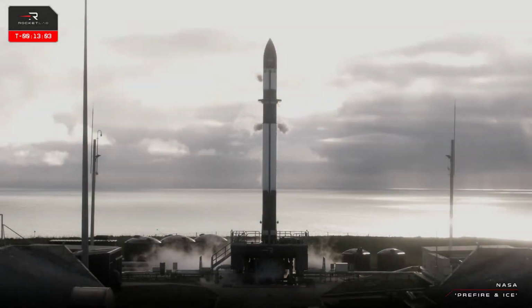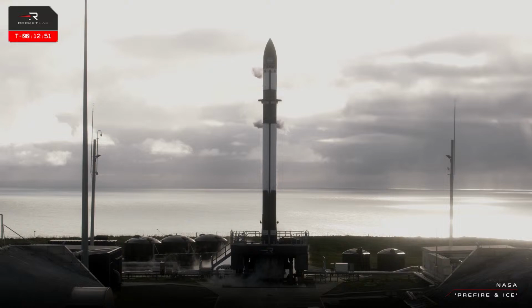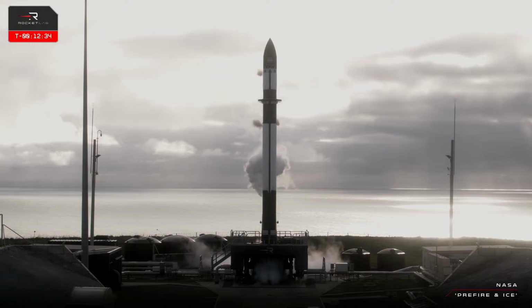Launching the PREFIRE mission for NASA represents a bit of a full circle moment for Electron, because it was around this time last year that Electron launched a constellation of small satellites for NASA for a mission called Tropics that was focused on the regions of Earth surrounding the equator, helping weather researchers understand more about the environmental factors that contribute to hurricanes there. So, from the tropics to the poles, Electron has been behind NASA's small satellite missions that teach us more about our environment and the world around us.